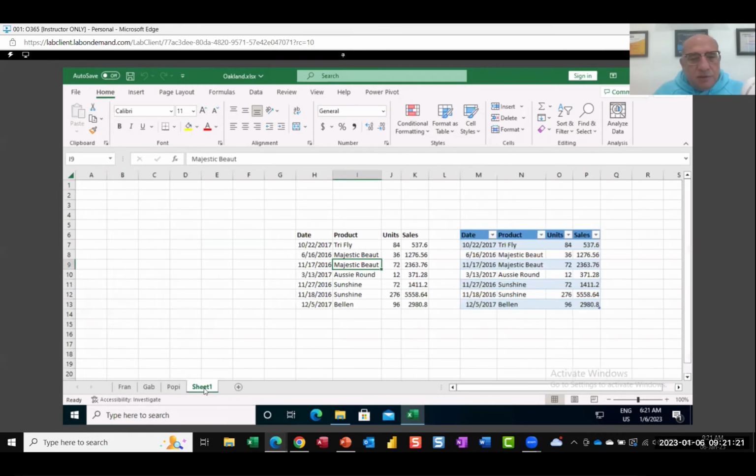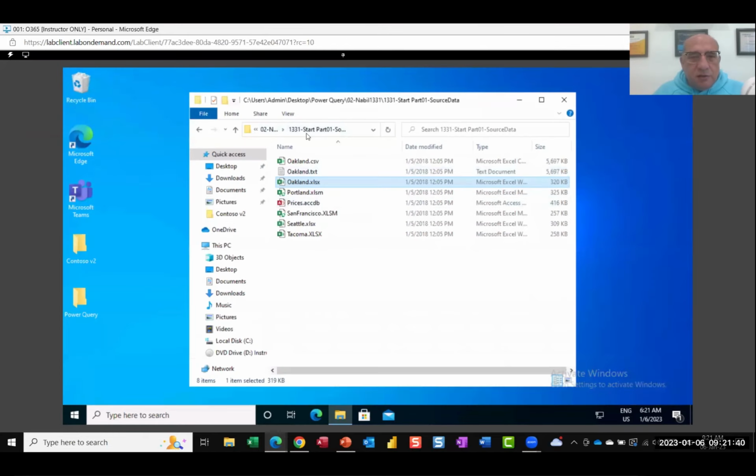And sometimes I have an extra sheet which doesn't have related data, it doesn't have sales data, so I'm not interested in this one, so long as it doesn't have the name of a manager. All the workbooks are the same. So back to the File Explorer, where I have the contents of this folder, I want to exclude anything which is not Excel and keep only the Excel files.